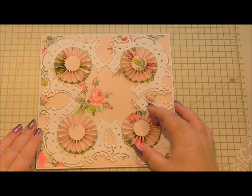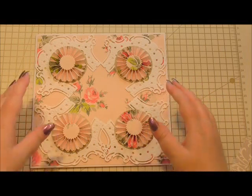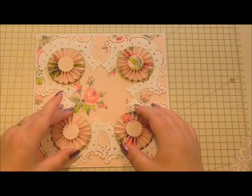That's not a frame anymore. So that's all 4 of the rosettes positioned. Now, this is why we added glue, so we could move them slightly.